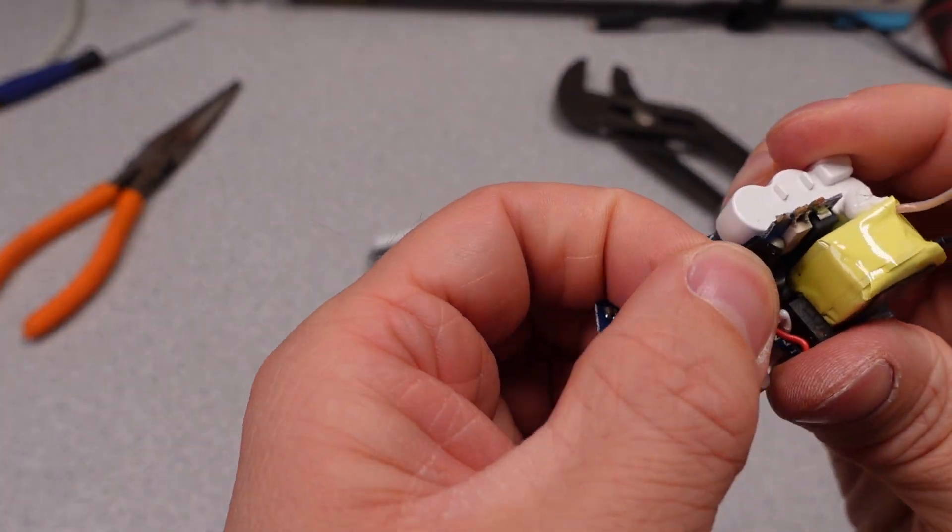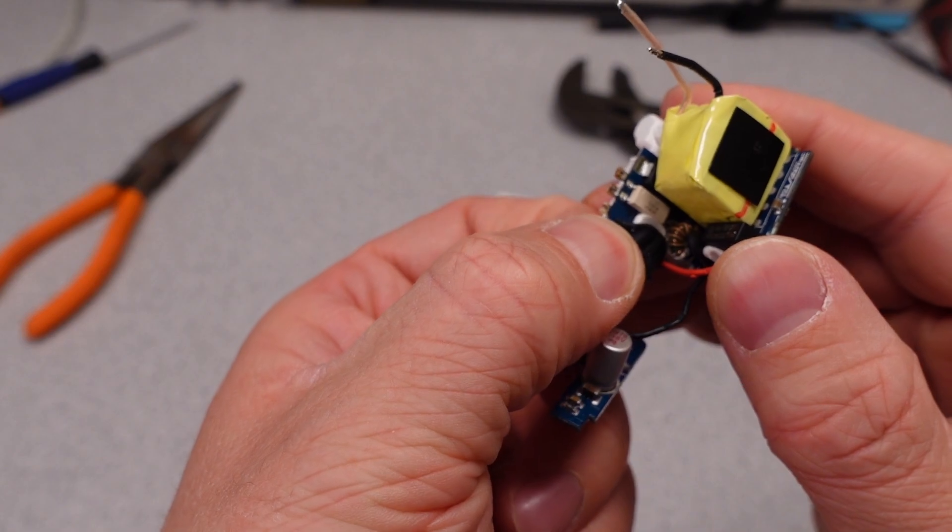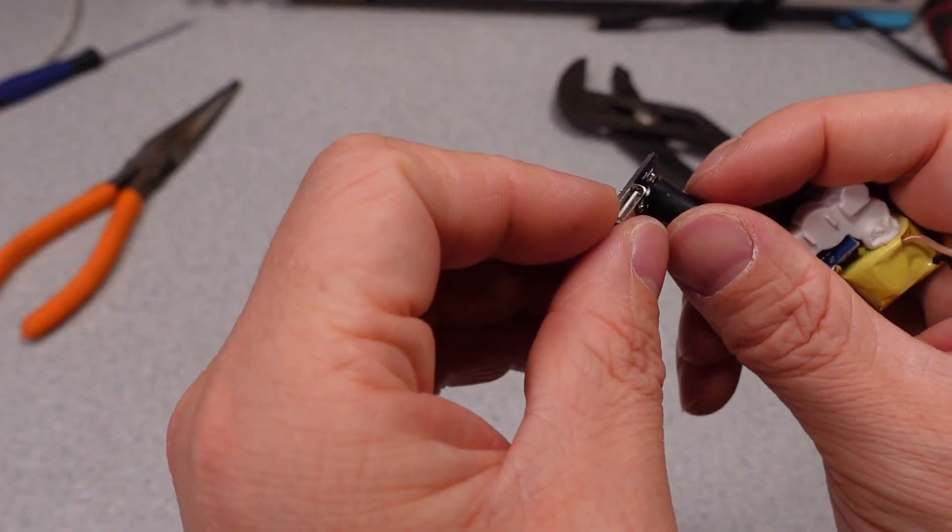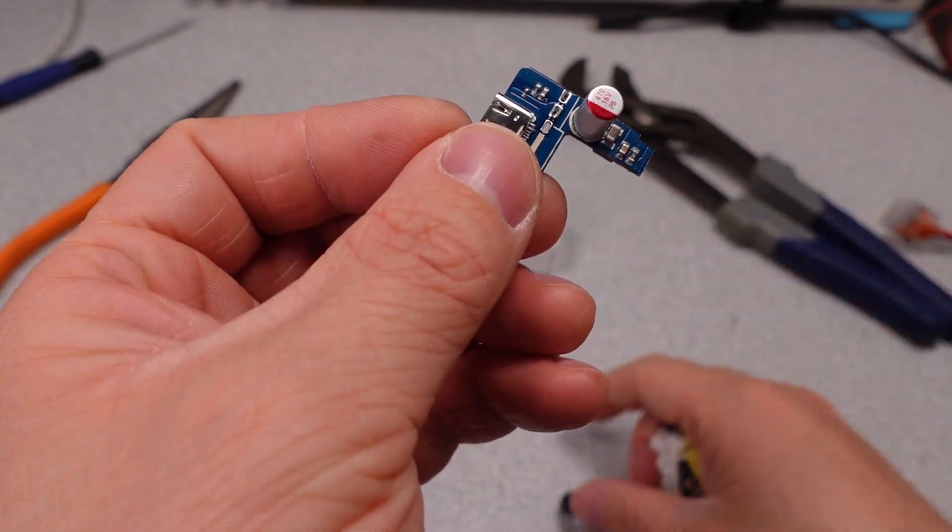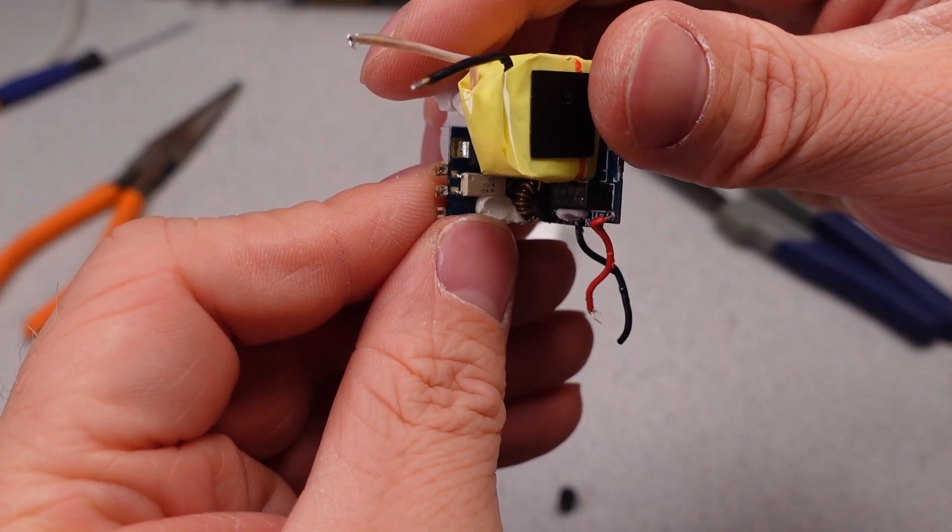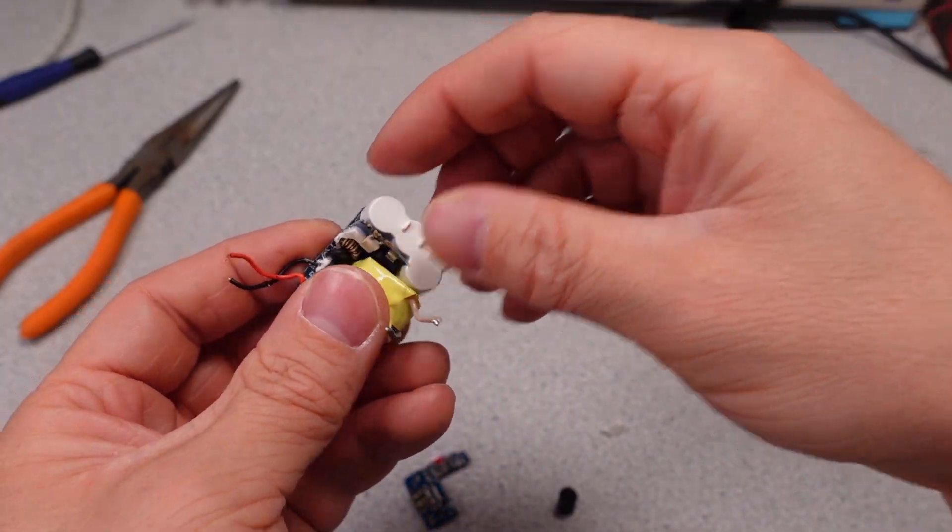And it was in this little rubber booty. So that was protecting it from being in contact with the main side. So there's a little rubber booty, just took that off. So this was over this capacitor, just protecting between the two sides. You can see our optocoupler, 1018. I think that's pretty standard. A little cap protecting our main side.